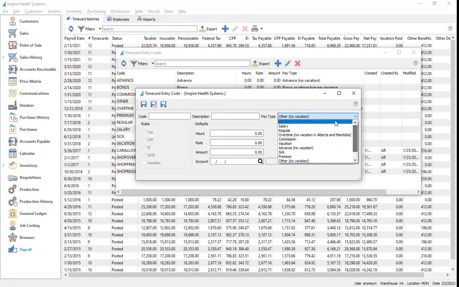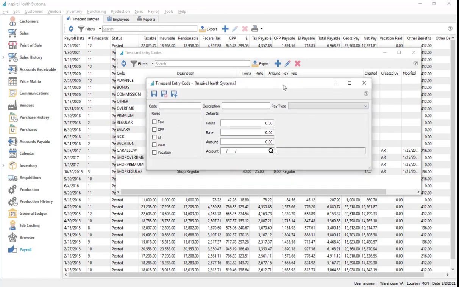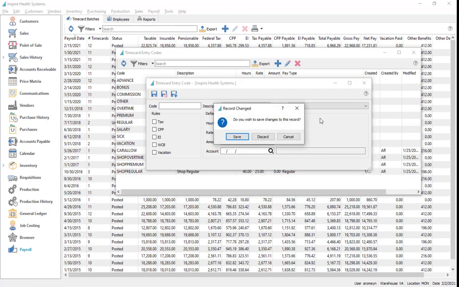You also can go right from scratch here, where you get to decide what gets charged. But this is a gun you can shoot yourself in the foot with, so be very careful with it. You do not want to be creating pay types that are supposed to have taxes charged, and you do not actually set them up correctly. There are cases where it's needed, but you do need to be careful with this. Okay.